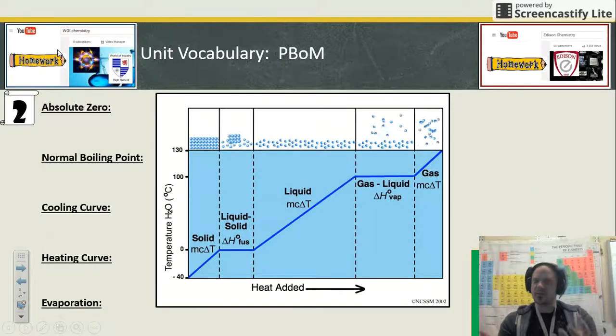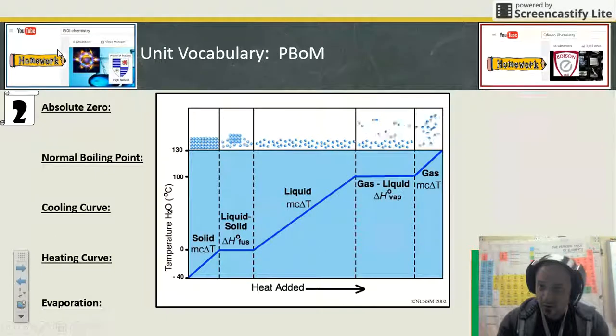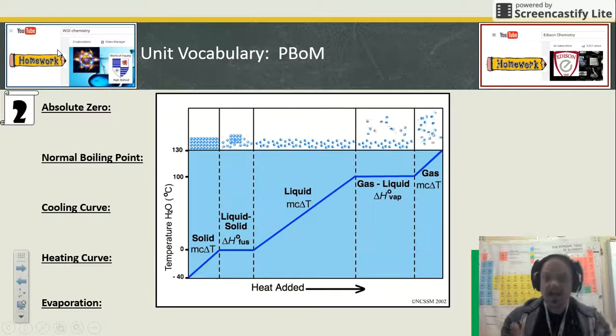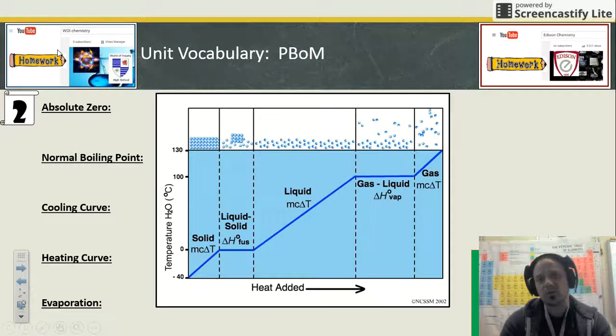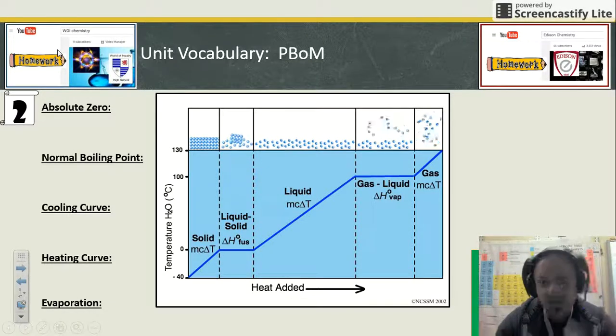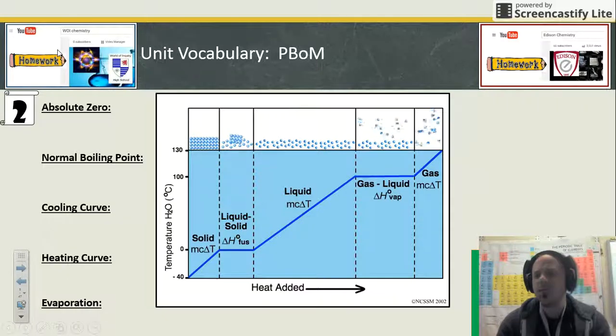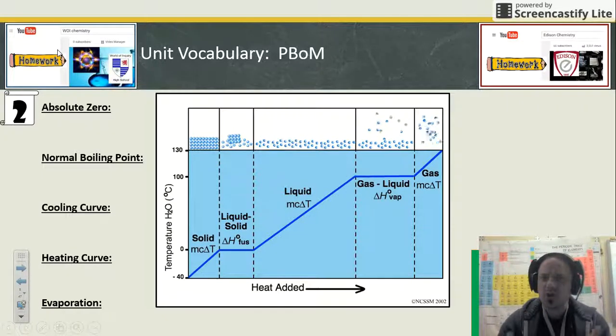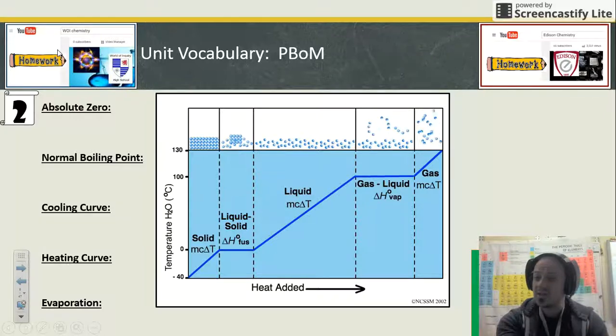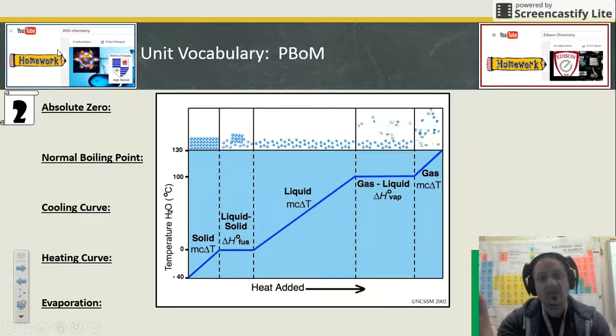You'll notice this is exactly the same shape of curve, even though it starts low and goes high. This one's great because it has animations for the particles and phases of matter, which is what the potential energy is in these graphs. So the graphs don't show you the particles, but we're going to learn that the particles are moving in certain patterns during certain times, which tells us about the potential energy. The kinetic energy being related to temperature, it's easy to see that that changes because the graph rises or falls.